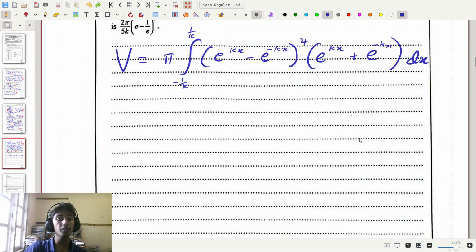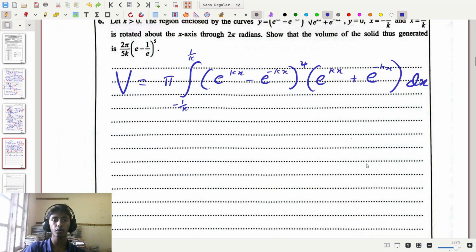Now, in order to simplify it, you actually need to use a clever trick. You need to see that this thing here and this thing here share an interesting pattern, and that pattern can more easily be seen if you divide this bit by k and put a k on the inside as well. So what we're going to do is exactly that. We're going to divide this part by k, this pi by k, and we're going to multiply the inside by k. Specifically, we're going to put the multiplied k into this term here, and you'll see exactly why this is so useful once you do it.